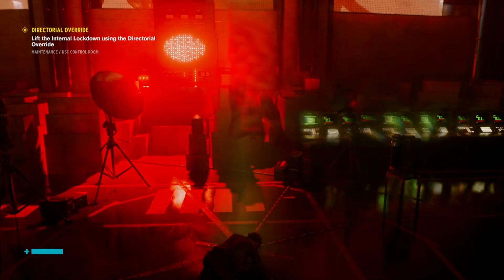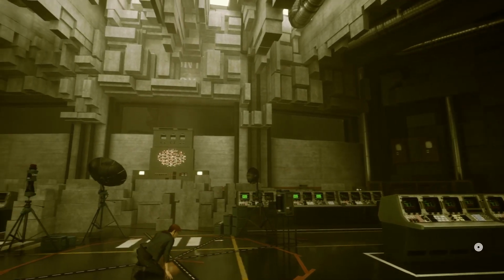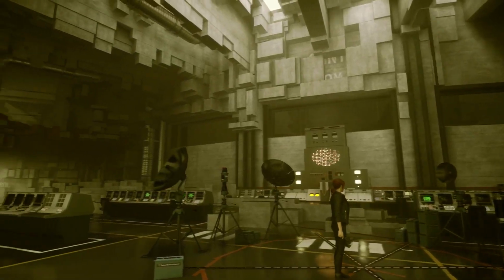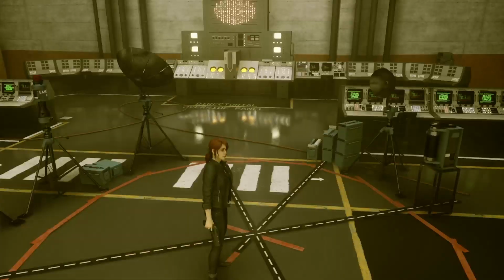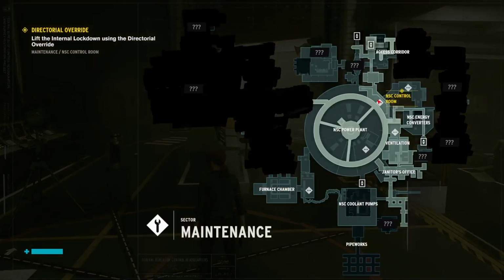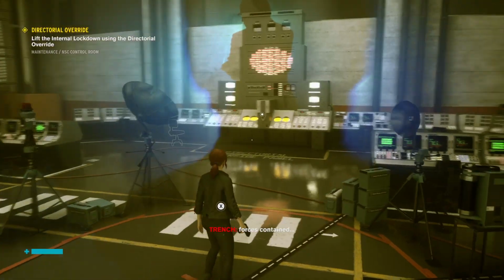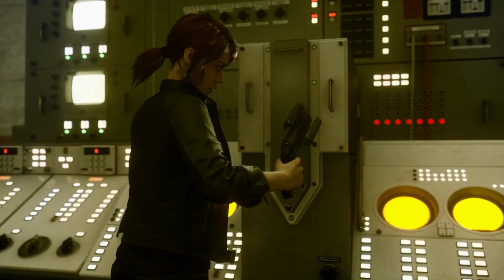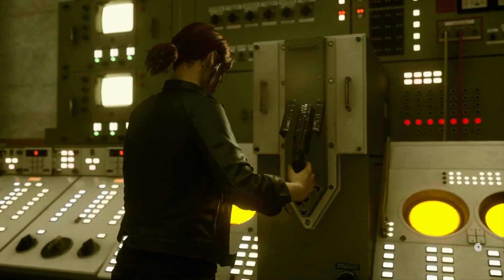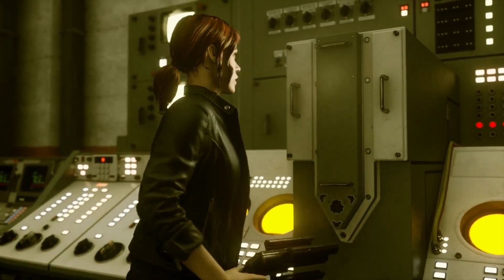Let's cleanse this point. There's a lot of fast travel points in this game. There's almost too many. Forces contain the lockdown. Let's see what we have here. That's cool. Can be used as a key too.